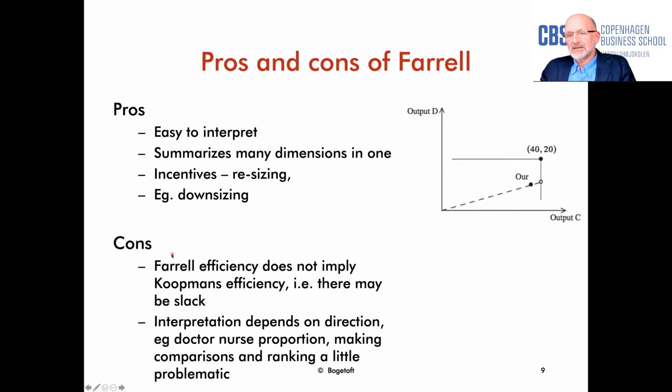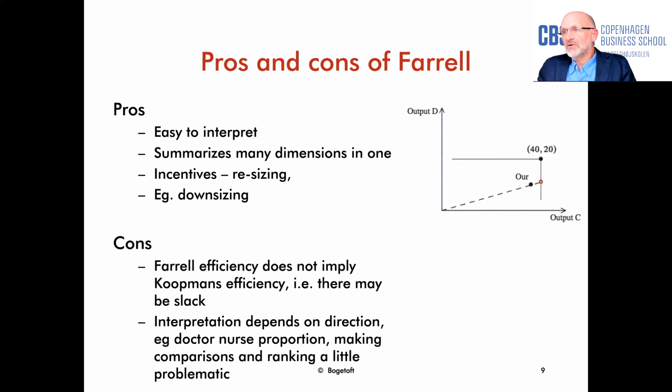The biggest problem with this measure is that you cannot, based on this measure, see whether a production plan is really Koopmans efficient or Pareto efficient. And that's what I'm trying to illustrate here. So assume that you have an observation here. I have a technology output isoquant that looks like this. What happens is that I get projected out here. Okay, so I can see that our present production plan is not efficient. But now what if I was starting out here, then I couldn't expand any further. So this one will get an output efficiency of 1. So it will look fully efficient from a Farrell point of view.